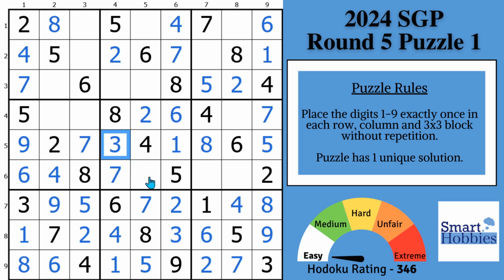Awesome. And now we can actually do another neat naked triple trick along row 6. We just need a 2, 4, 5, 6, 7, 8. What we need to finish is another 1, 3, and a 9. Well, I got the 1 and the 3 right here. 1 repeated, solve all 3. That's got to be your 9. The only place the 1 can go is right there, and this has got to be your 3.